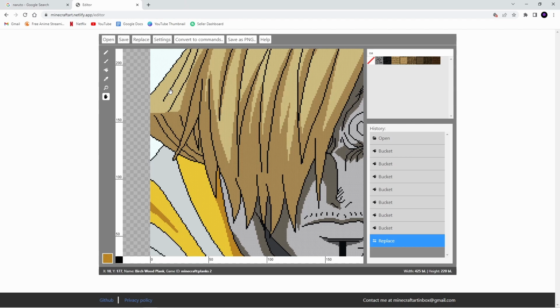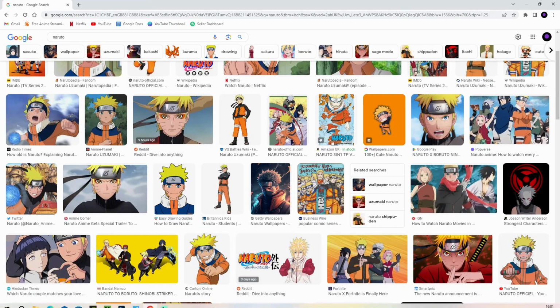Also, I don't recommend clicking save because my computer did not like it when I clicked save before, and it just doesn't work. So by all means, do not click on save because it does not work, and my computer did not like it at all, and I don't think yours will either. So we're just going to click off here, and we want to go back to Photoshop.